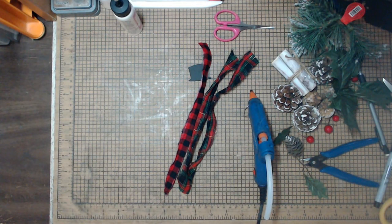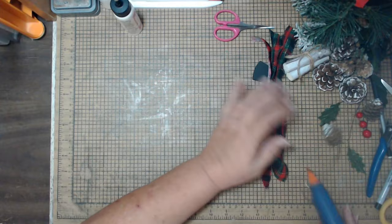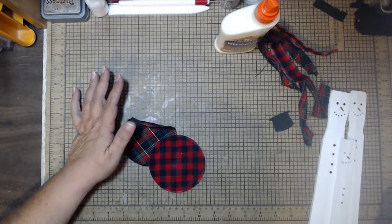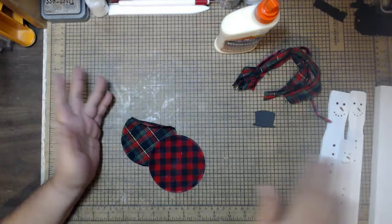For those, I'm gonna be using some circles cut out of fabric. So I'm gonna get my cutter out while we're waiting for this hot glue gun to heat. And we're gonna cut some circles out of fabric. I'll be right back. Okay. So we have our happy little stick family. We have a base for our happy little stick family that we have our cork on the bottom of. And we have pulled some scarves for our little stick family. And we have a hat for dad, but we need a hat for mom and for the little one.